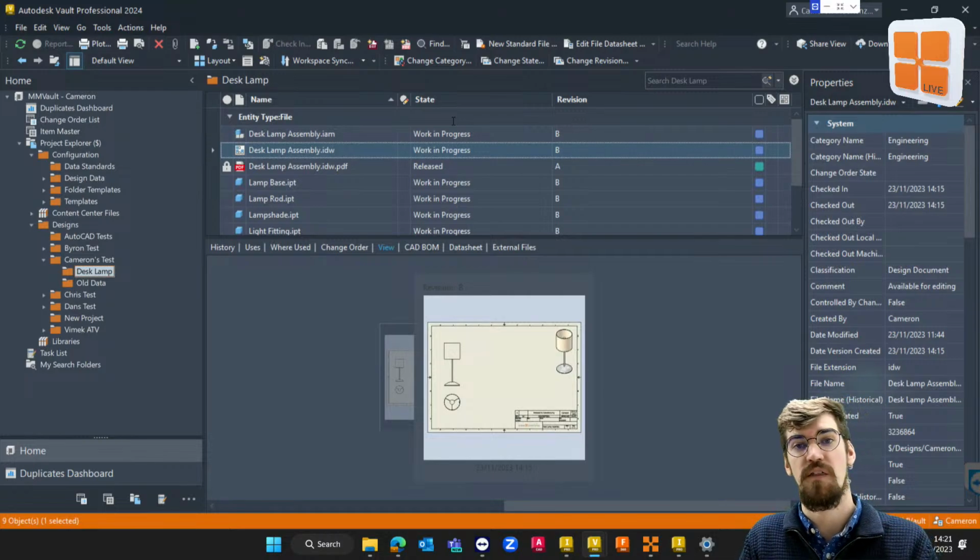So rather than it just creating a single PDF, we can have it grab PDFs, DXFs, and any other forms of exports. We've got some clients that are grabbing the Revit files from Inventor and exporting those out in a BIM format, to be able to then either add again into Vault or into another location outside of Vault.